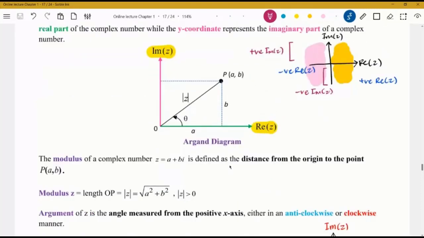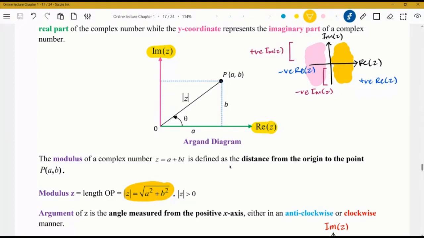So we need to find the modulus. So modulus adalah jarak. So in order to find the distance, we have this formula. Ini formula kita, which is square root of A square plus B square, which is square root of real part square tambah dengan imaginary part square. Pastikan dia adalah always greater than 0 sebab dia adalah distance. Okay, it must be greater than 0. So bila length ataupun distance dia mesti lebih besar daripada kosong. Dia tak boleh dapat negative value. Okay, right, that one is the modulus.